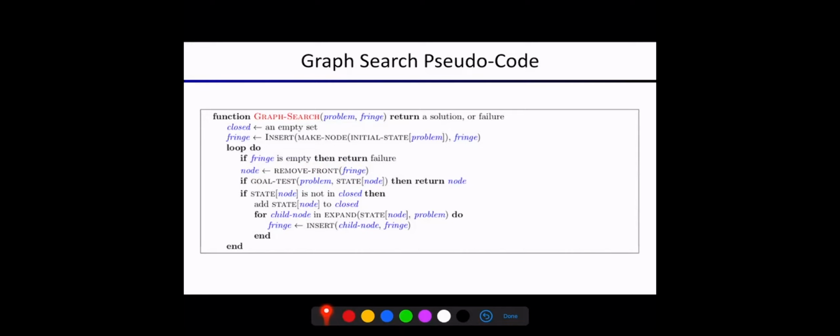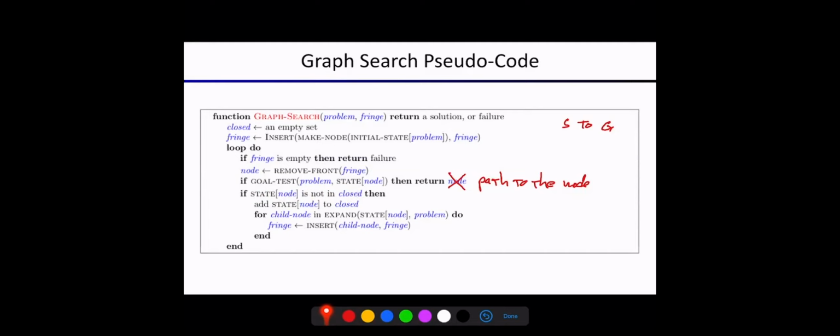What we need to realize is that in the problem you're going to code, you will not return the node, but you will return the path to the node, including the goal node. Path from S to G, okay? This is what you need to output. But if it was not the goal, then you need to say, okay, this state, I need to see if I have already seen it or opened it. And so you check if it is in the set closed. And if it's not included in this set named closed, then you include it, you add it.